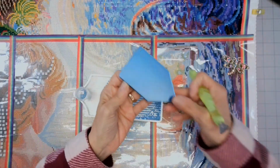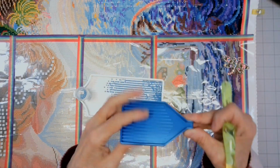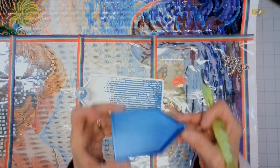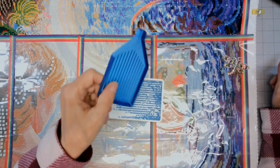And this is my new color. I had to show you this, guys. Look at this blue. Oh, man, I love this blue. Honestly, I am a purple girl, but when I saw this blue, it is so, so pretty. So this is my favorite color for right now.